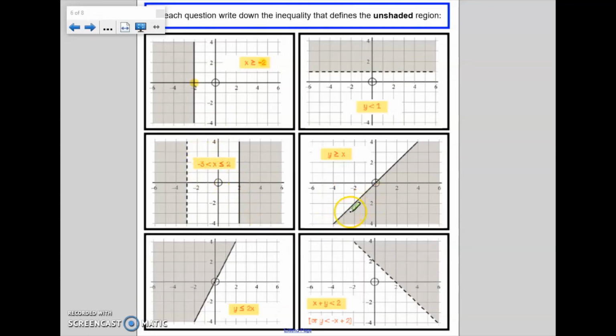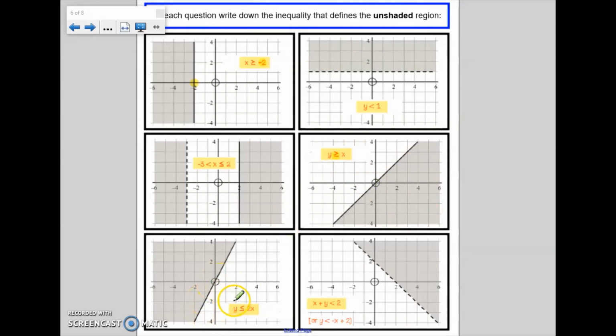This time we're dealing with y equals x. It's a diagonal that goes through the origin. It's not a dotted line because we've got a line underneath our inequality sign. Y is greater than or equal to x, and we're looking for the values in the white area here, which is y. These are all these values. If we take a coordinate, the y value would be greater than or equal to x. The area that's shaded, they would not satisfy this inequality.